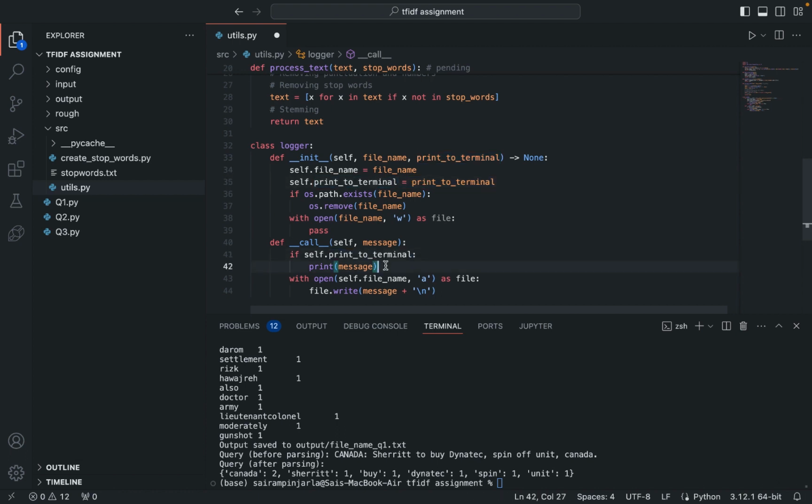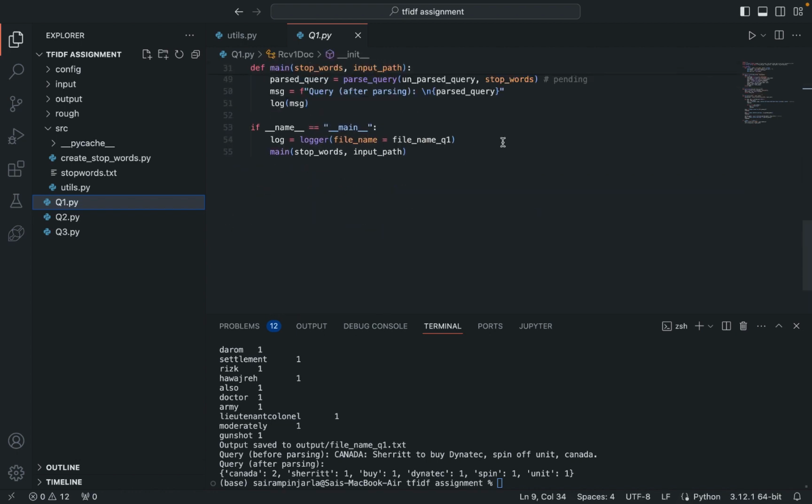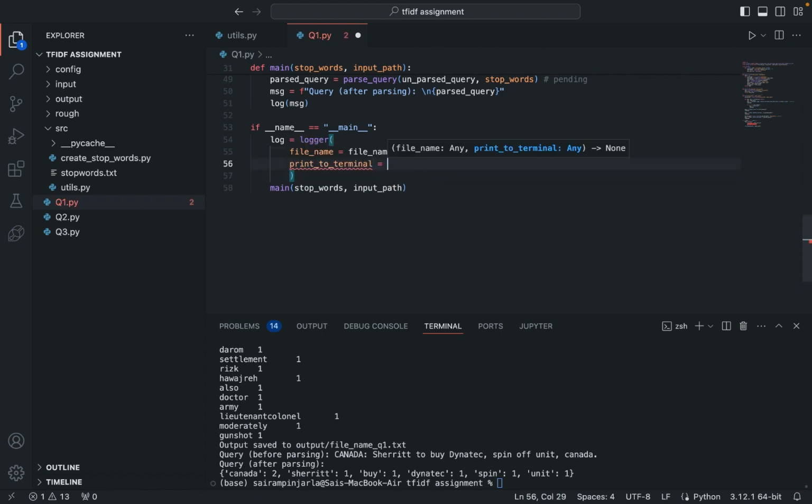I can use the same variable name. Okay, let's keep it less confusing. Save it here. This is a mandatory thing, so I'll go to all the questions. My file name is going to be this, and print to terminal is going to be false.